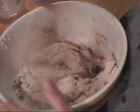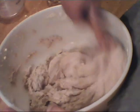I won this cookbook at a preppers meetup, and the recipes so far have been good.